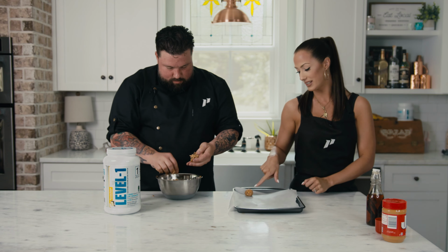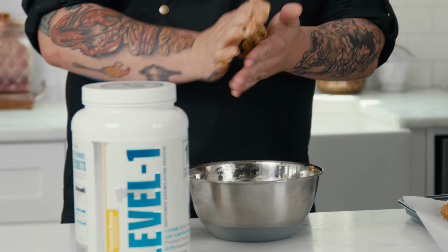It's thick. She's thick. Damn! See, I feel like that one, I see not a lot of chocolate chips on that one. I'm so sorry, Chef. I'm so sorry.